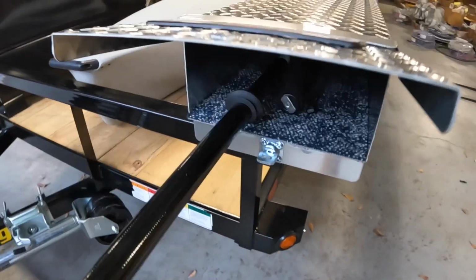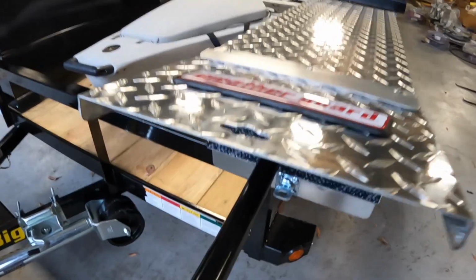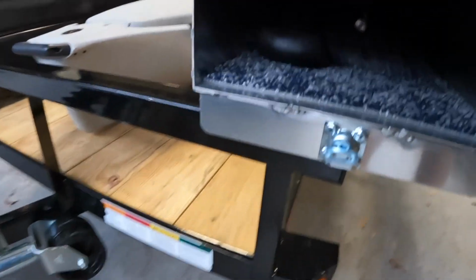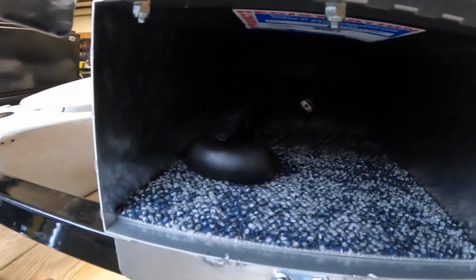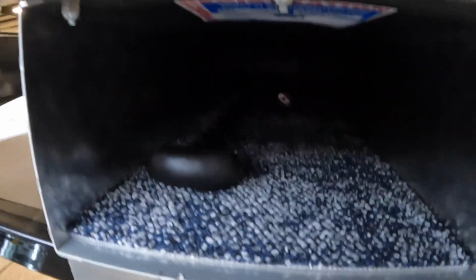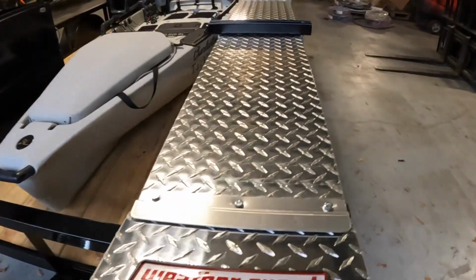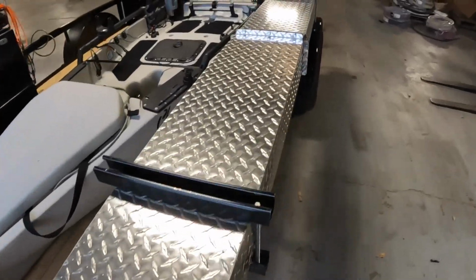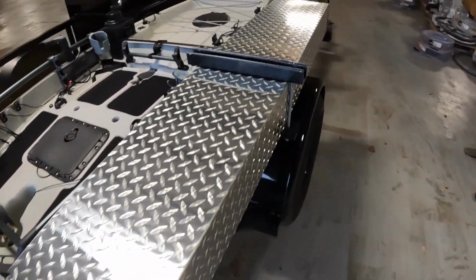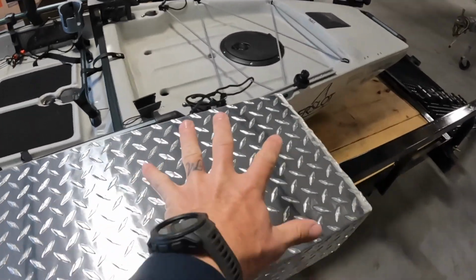I got one piece of my paddle in here, and the other half I keep inside the kayak, which I'll probably keep in here when I'm driving. And as you can see, I put carpet liner at the bottom of this, and this Conduit Carrier is 10 feet long. So what I did, because my longest rod's like 7.6, even if I get up to an 8-footer, what I did is I put foam block.